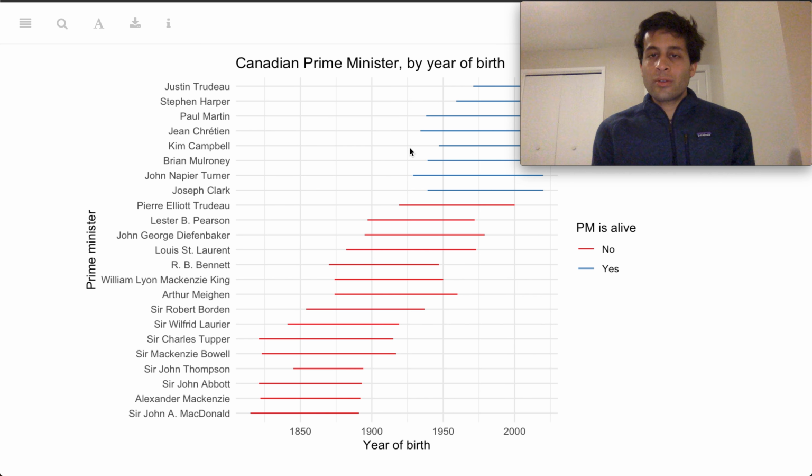So what we've managed to do in this lab is to go to Wikipedia. We've downloaded some data, and we've done that in as respectful a way as we can. We have cleaned it up, parsed it, so we got out the information that we were hoping for, and then we identified the names and birth year and death year of each of the prime ministers. And then finally, we've made a fairly good-looking graph that illustrates what's going on in terms of the Canadian prime ministers by the year of birth. So we'll leave it there.